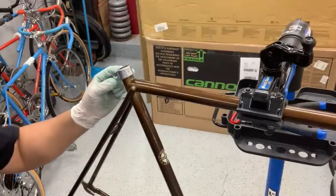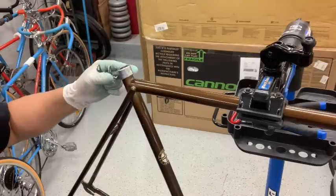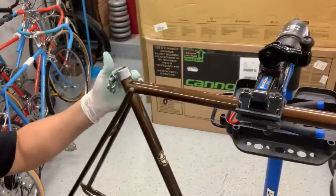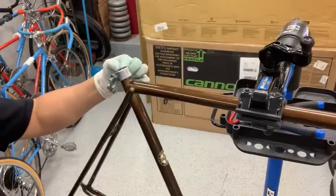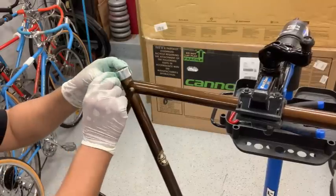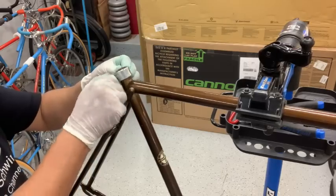So I went ahead and put the seat clamp on. I did put some lube, or some grease I should say, on the tube as well as the clamp, and then you slid it on there. And we're gonna put this on next. This is your hanger for the rear brakes. Kind of line it up just right to get that bolt in there. Now if you notice, there's a little slot that the bolt has one as well, so that'll fit in there so it'll keep it from turning. So that way when you put your washer and your bolt, you can basically do it without worrying about it spinning on you.